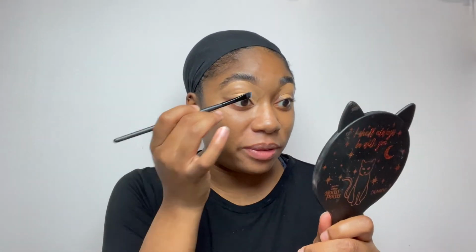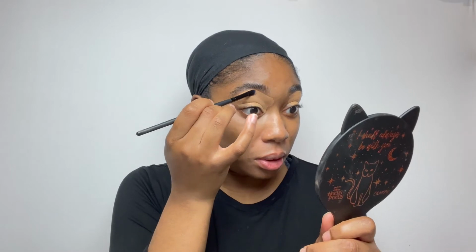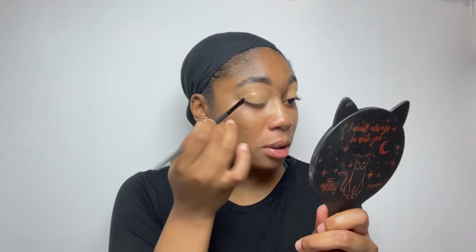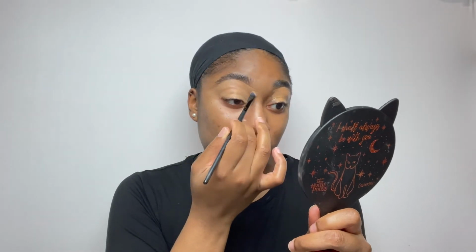And when you get close to the eyebrows, make sure to be very careful when you get close to the brow, and we like to bring that down and make sure we get the corner of the eye. So kind of similar to that. As you can see, my eyebrows are already kind of detailed.